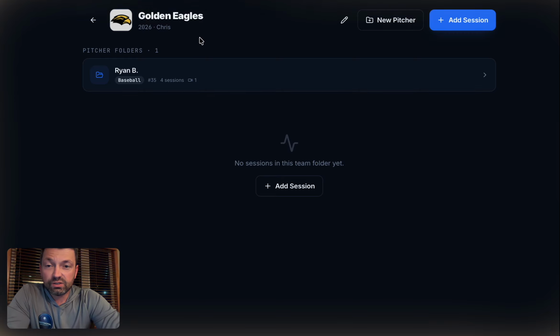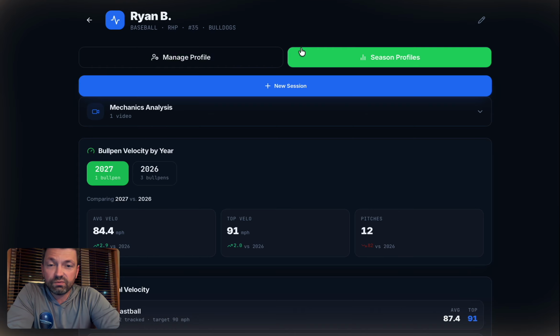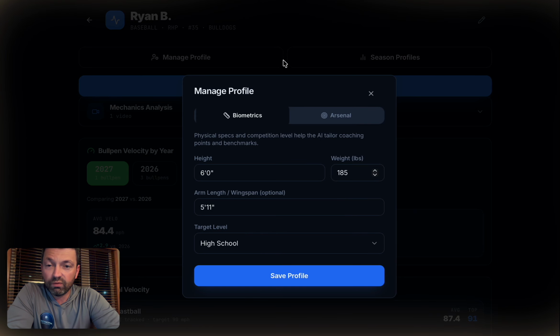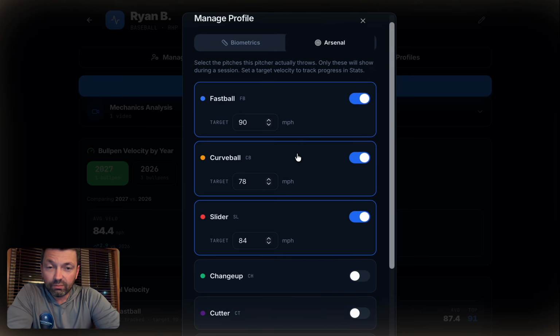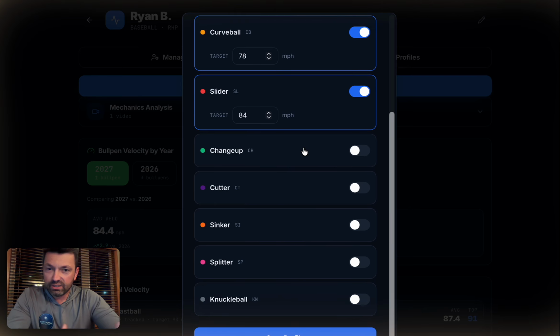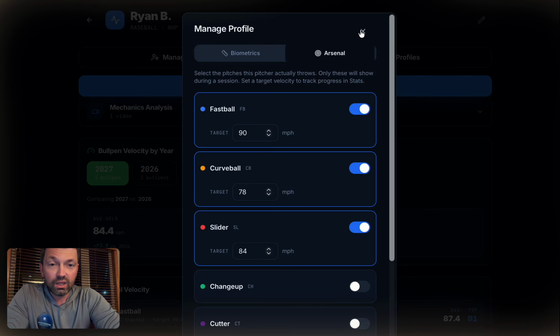So this screen that you're seeing is inside of a team folder, and there's a pitcher folder I have set up in here, and we're just going to click into the pitcher folder. When you get into here, this is going to be important to go ahead and get a few things set up first. So the manage profile button that I talked about in the first video, this is where we can see all of this, and we can set all of these variables. We can also set all of our pitches, and at any point in time, a lot of the pitchers that I work with, they will add something in the middle of the season. I don't like to do that, but they'll do it, and we can adjust in this screen here if they want to add something.